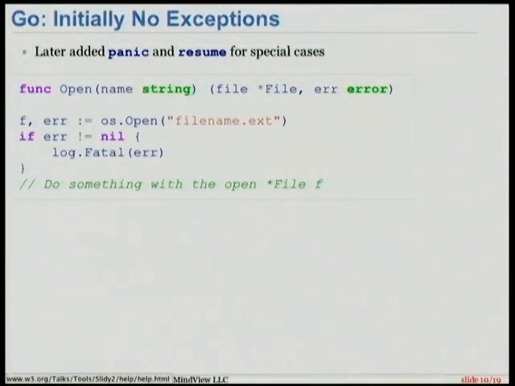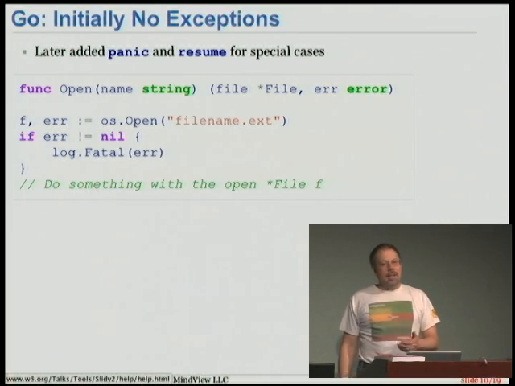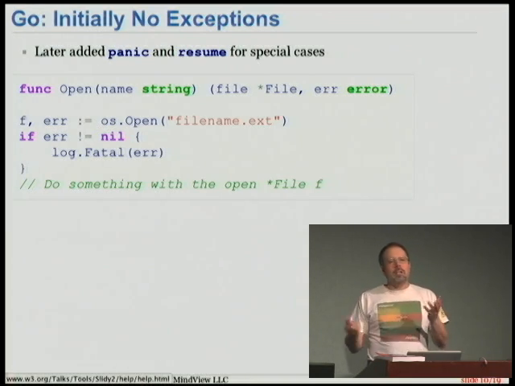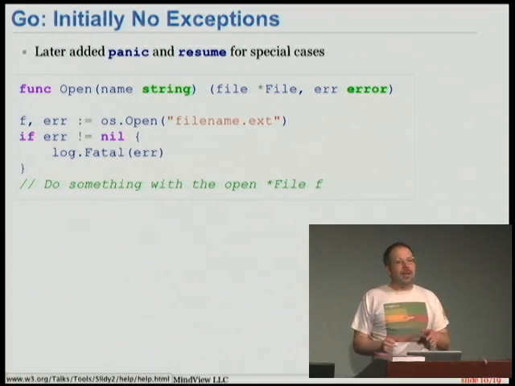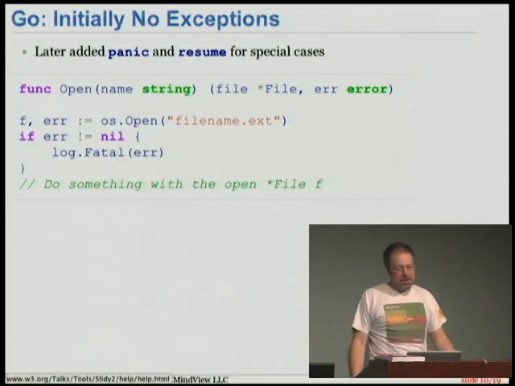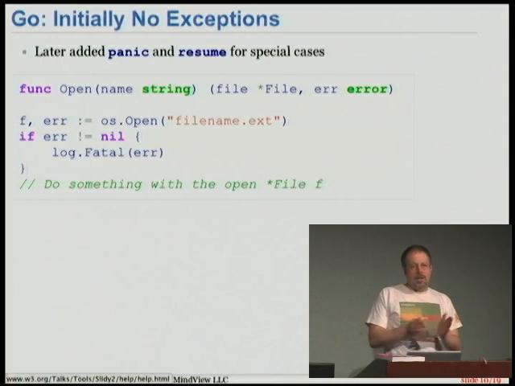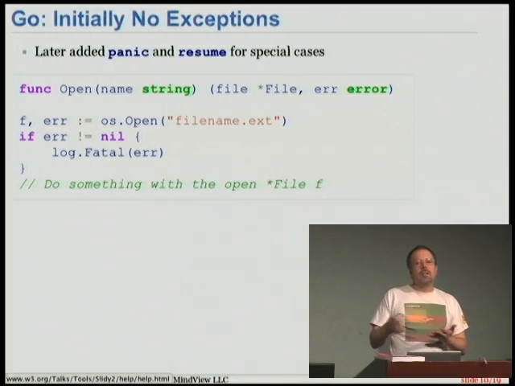Okay, so let's look at the Go language, which is really the first place where I saw this kind of alternative way of doing things. Initially, they had no exceptions, and later they added, I think, very carefully worded panic and resume. With exception, we get used to the idea of, oh, I take exception to that. Panic is a much stronger word. It says, hey, something really bad is happening here, and you don't panic when the dog piddles on the carpet. So most people don't.